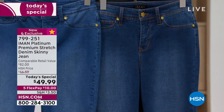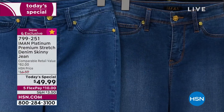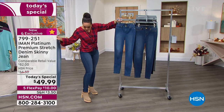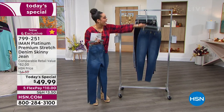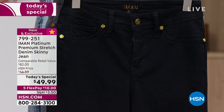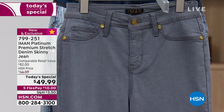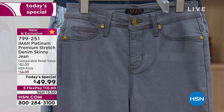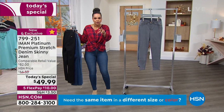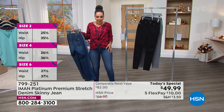The dark denim is a little bit darker, but I love the stitching contrast — that's why I put on the dark indigo, to really pop with the shoes I have on. We also have it in black, which I'll be wearing next hour, and I love the gold hardware. Finally, we have it in gray. For sizing, I say true to size on this, unless your hip and waist measurements differ — always go up to the bigger size. If you're between a six and an eight, go with the eight.